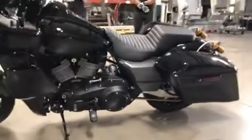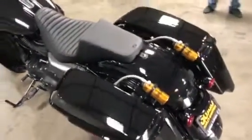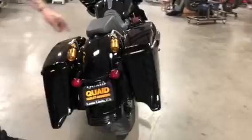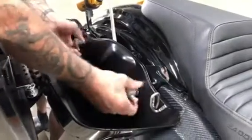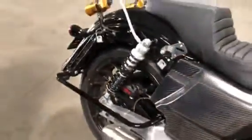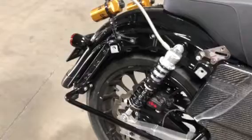We did a Saddleman seat, an aluminum swing arm from the track on the back, and an MJK chain drive on the rear. Overall it came out amazing. We did our relocation brackets for the HD-357s, our new extensions on the rear shocks — so they're 14-and-a-quarter-inch shocks on the bike. We did one of our rear radial brake mounts on the swing arm, along with a Brembo monoblock in the rear with one of our Gelfa rear rotors.